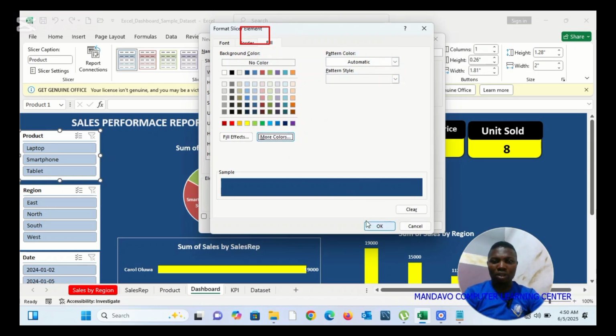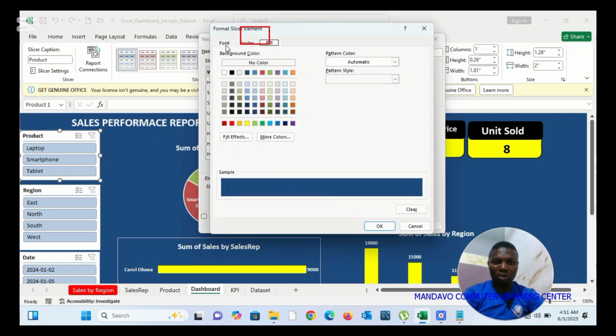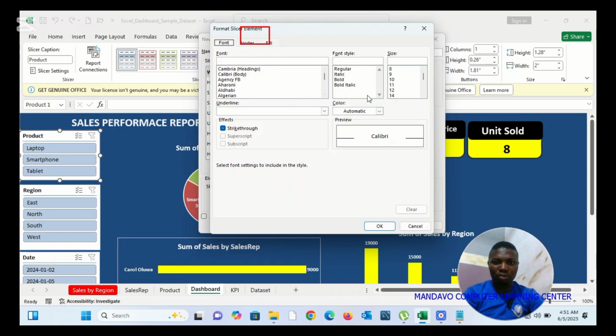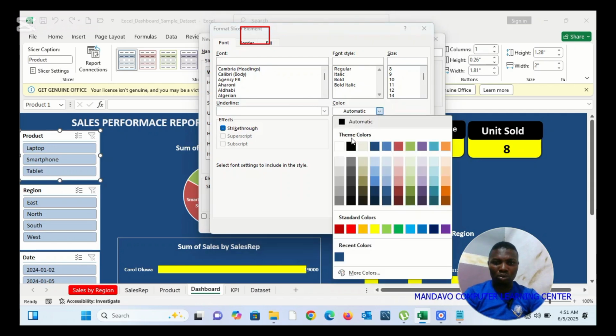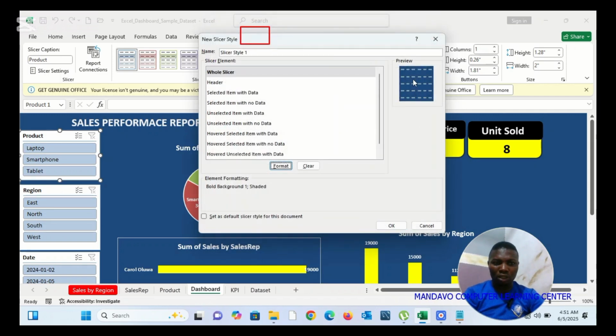You can see. So what I'm showing is how to change it so that I can have the same matching color with the background here. Okay, good. So I have the same background color. So we have a black text format. So let me use my font. Let me change the color to white, bold. So okay, this is how it will look.